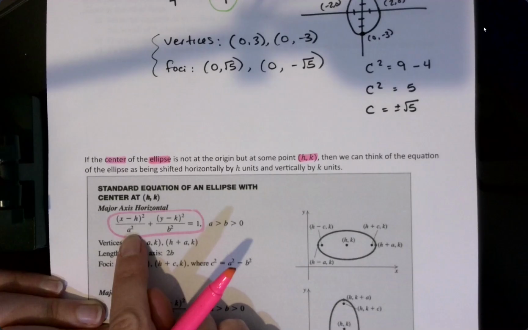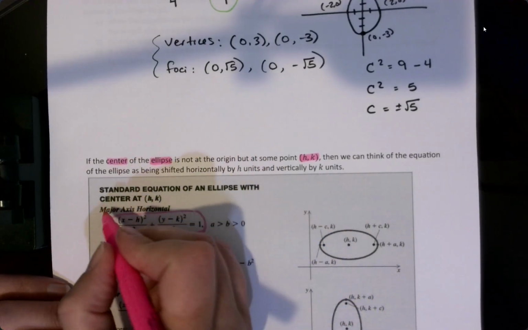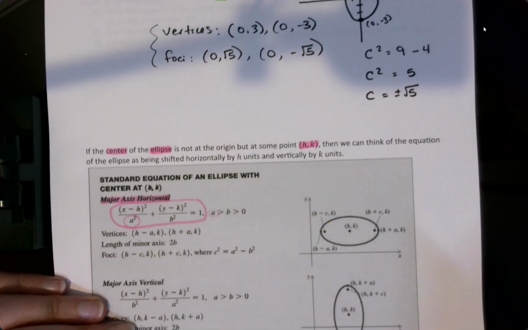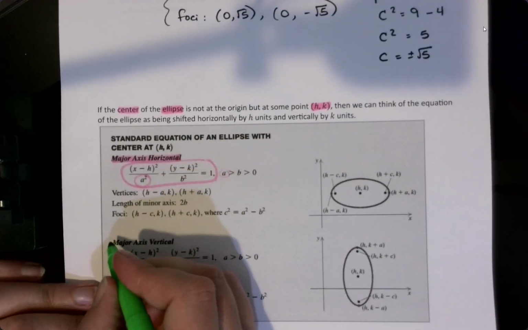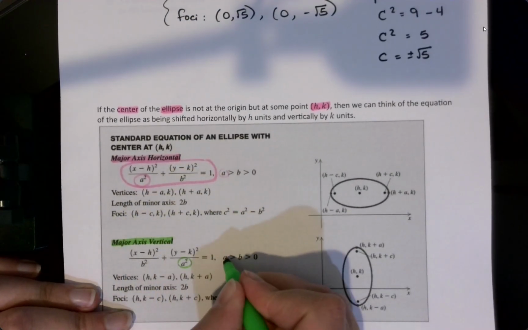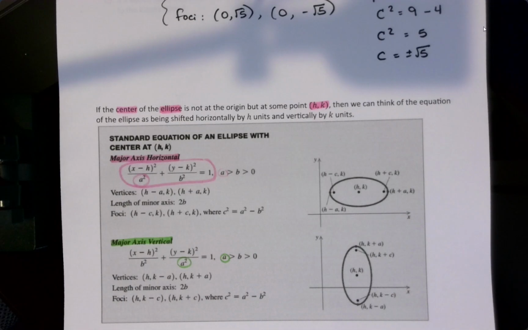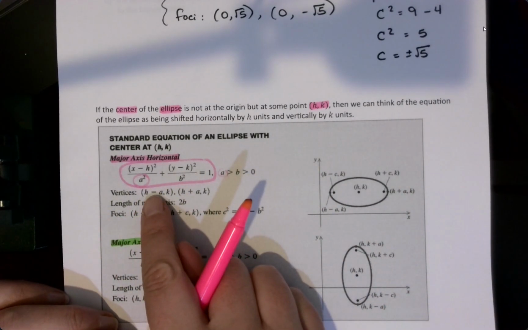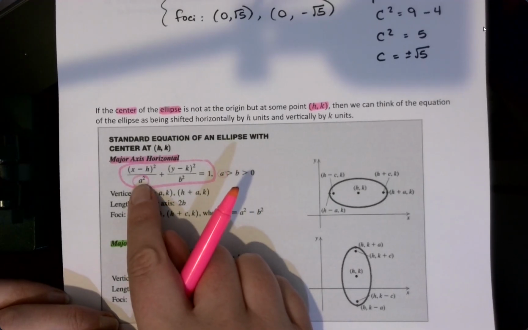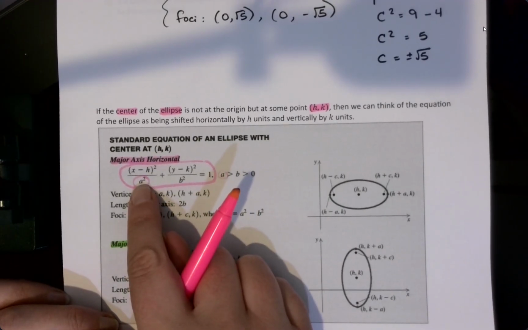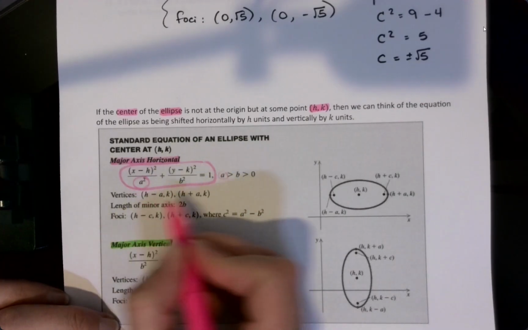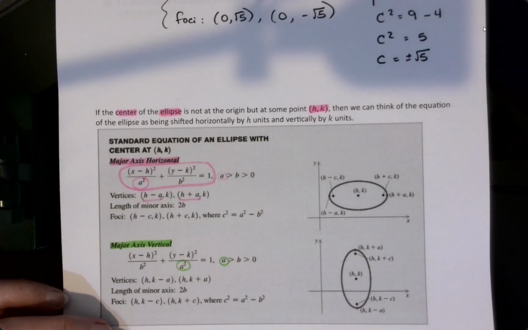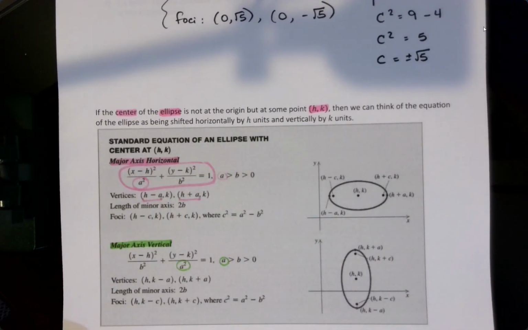We still have x squared divided by A squared and y squared divided by B squared, and still the difference between major axis horizontal is just which one has the larger denominator, versus major axis vertical, which is just if the Y variable has the larger denominator. For how to find the vertices, we are still going to use the A number to count along the major axis, so along the x-axis, but we're now counting it from H. So we're going to have H plus A and H minus A for our x-coordinate. The y-coordinate stays at K.